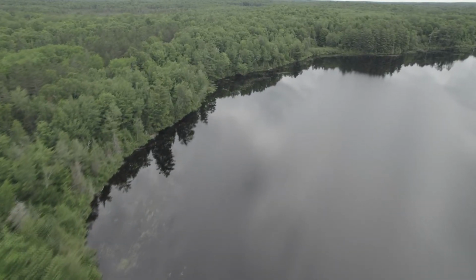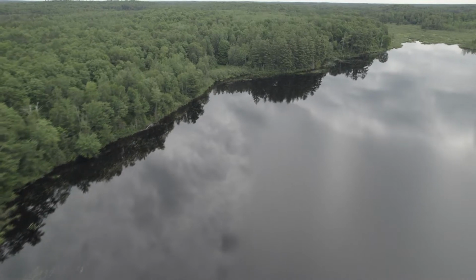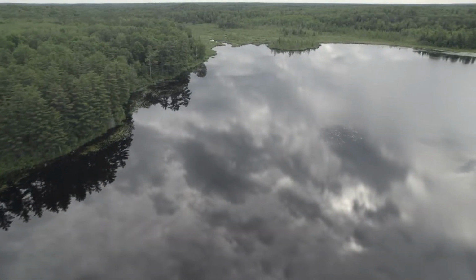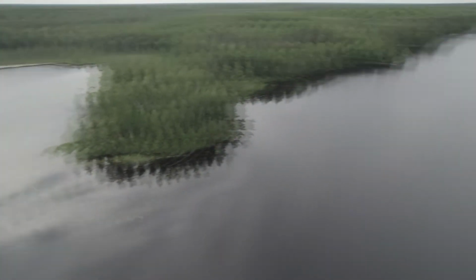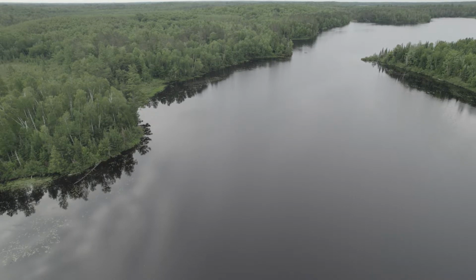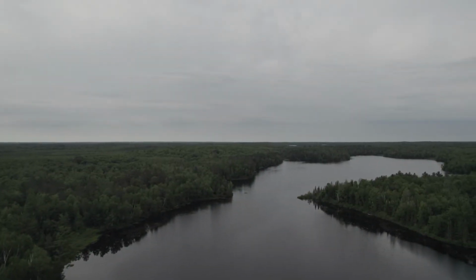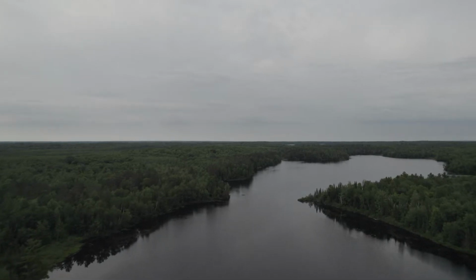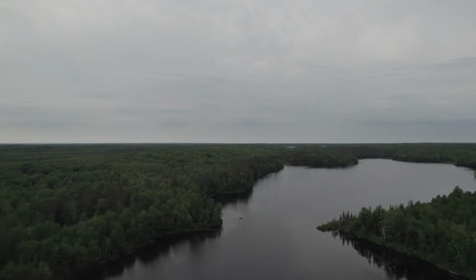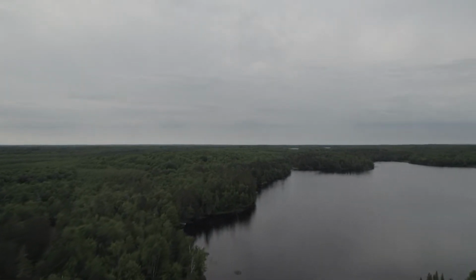I had a little trouble coming up here. I was losing a signal to the drone, so I had to quick hit the return to home. And so the video's a little unstable in here for a few seconds, but then it'll stabilize up again as I come back down towards my takeoff spot. But sorry for that. I would have got that nice little north cove there, but I was running out of control signal.